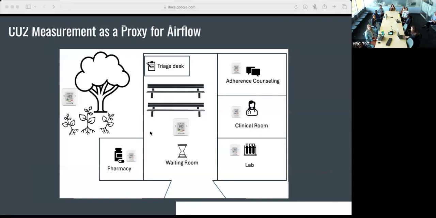So next we'll go into greater detail about the CO2 measurement. One assumption that we make off the bat is that any CO2 inside the facility is coming solely from humans breathing. So we assume that there wouldn't be any animals or machines in the building that would produce CO2. The CO2 measurements are taken in all spaces that a patient will enter while accessing HIV care. A CO2 measurement is also taken 20 feet outside the facility to serve as a baseline or control measurement. And then we take the difference between the outdoor and indoor CO2 measurements to calculate an excess CO2 measurement, which serves as the indicator for airflow.